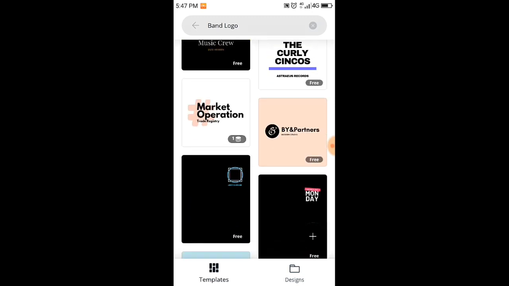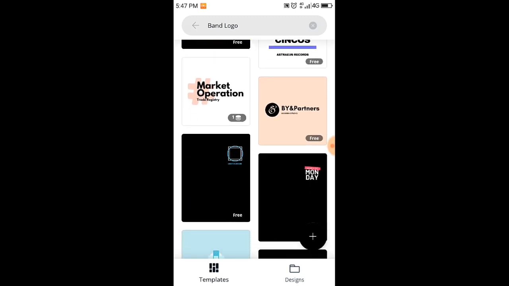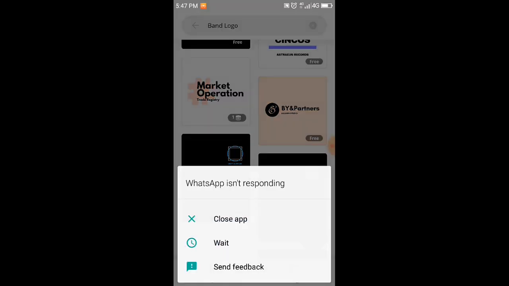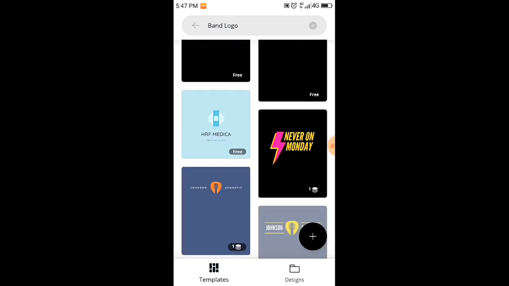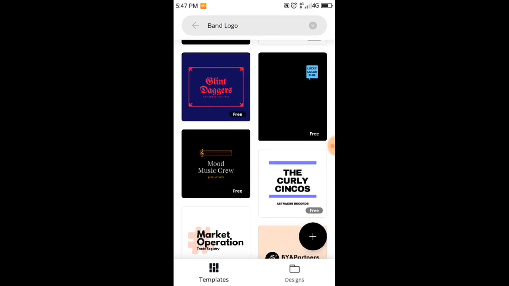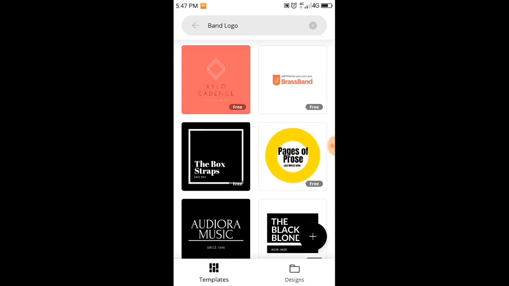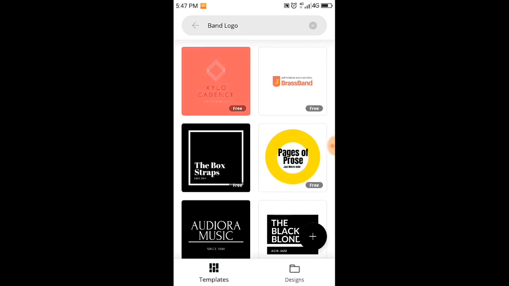You can grab any one of those if you want to go for the paid version. But here I'm going to use a free version, which is cool. For example, I'll take this one because it is eye-catching.